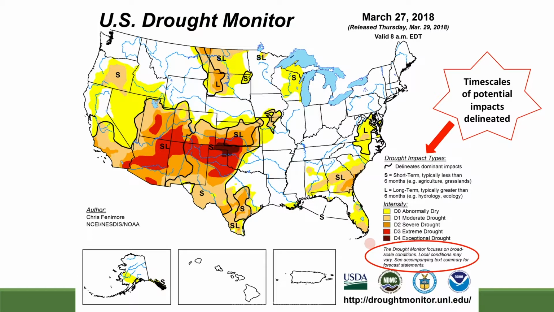Yes, as we've gotten better data and we're able to drill into these areas more locally, we still know that we can't get down to that farm or ranch scale, and wherever we draw the line, there's always going to be someone on the other side of that line. And so we do the best that we can with the data available, and we're a big data user. We don't produce any of the data that goes into this, but we definitely are bringing it in from all the different groups that do.